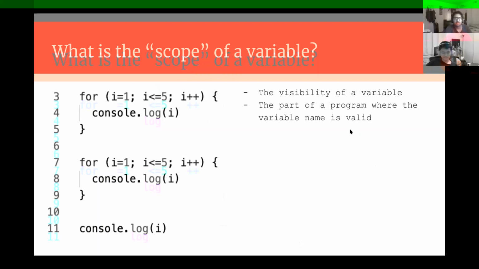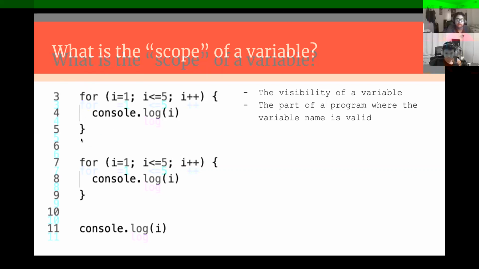Okay. An important thing to talk about is the scope of a variable. So scope is essentially just the visibility of a variable, and it tells us where in our code we can use specific variables. So in this case, you can see that we are defining i equal to 1 inside of the for loop. We don't have any statements before saying var i equals 1. We're not initializing or declaring the variable outside of the for loop, only inside of it. So that means that this i will only be visible inside of this for loop.